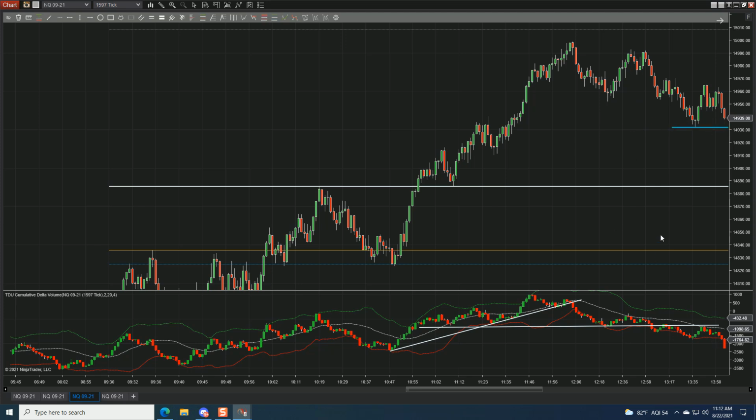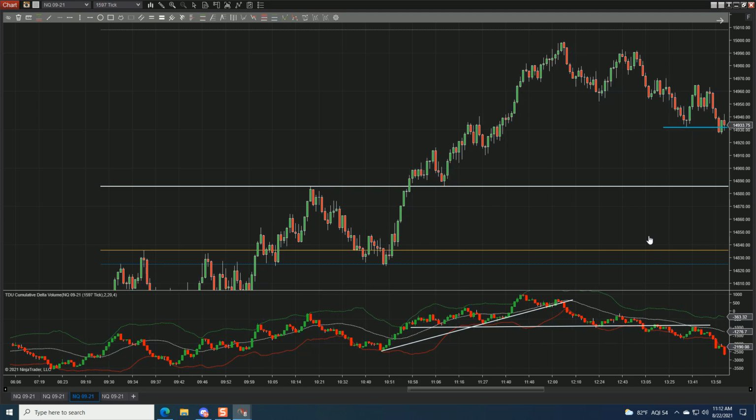Now let's say you're taking the break of this low. Look at the delta. Now we're outside of 2 standard deviations. Oh, now I'm in the market. Again, it's a question of your risk tolerance and what's appropriate for your account size. But ideally, you'd have the stop above the most recent pivot. So let's just do that. Where's my line tool? Let's put our stop right here.